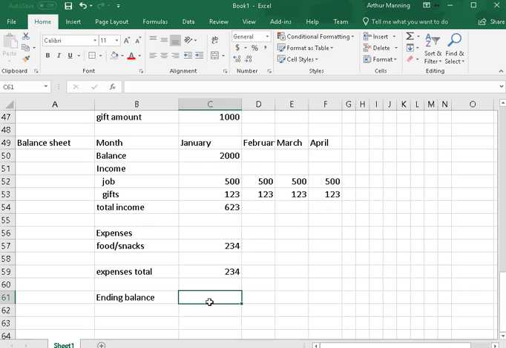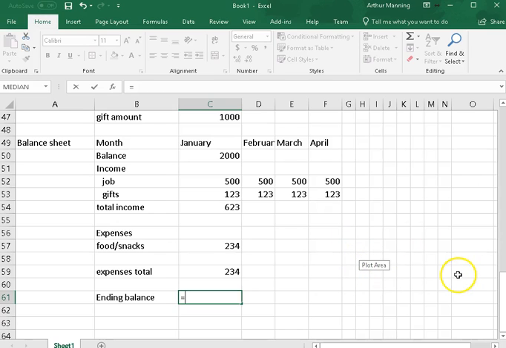Ending balance. Who dares to try the marriage-saving formula? What would our ending balance be for the month of January? You want to give it a try? James, you want to give it a try? I'll give you a start. We type equal. Is he worthy?